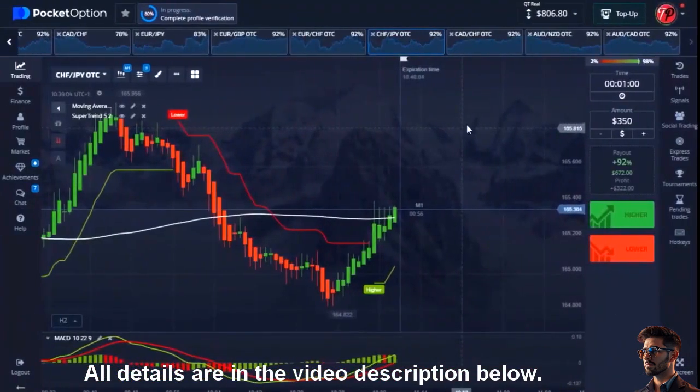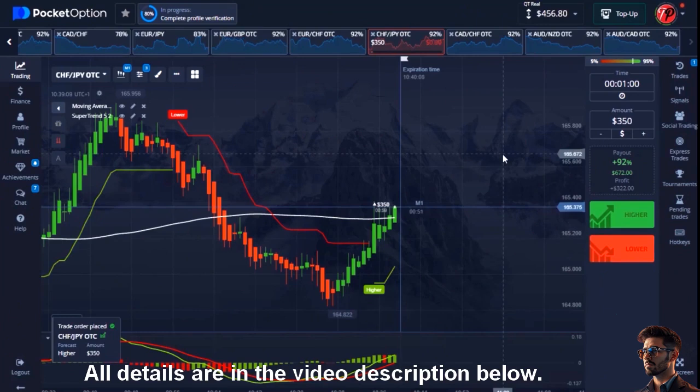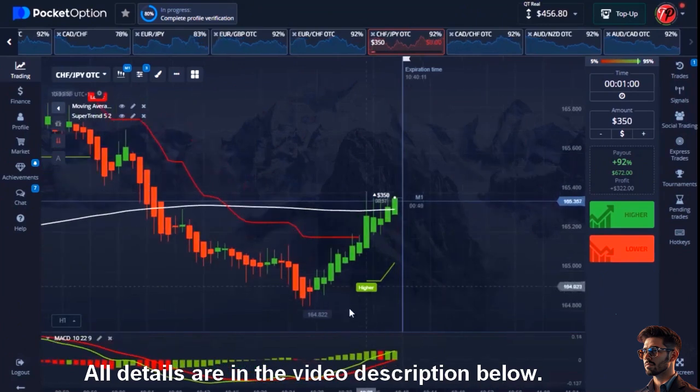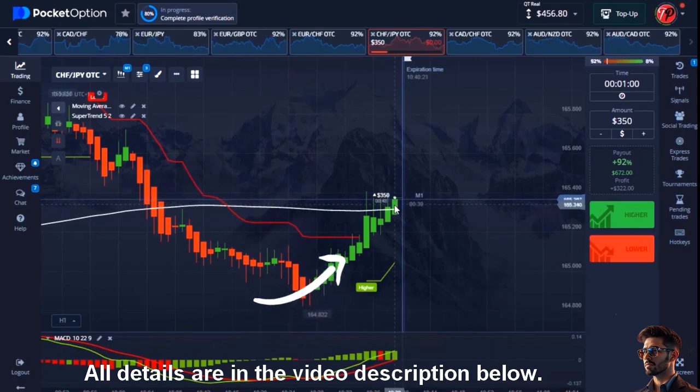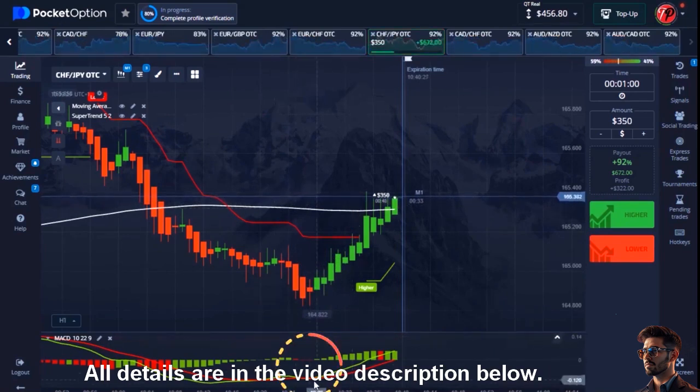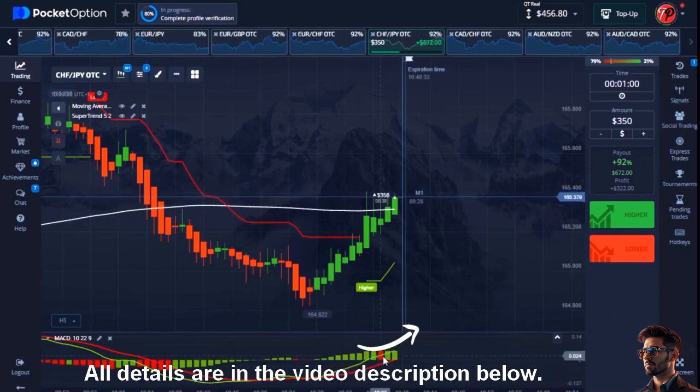Okay, guys, over here I'm going to enter this trade real quick. All right, as you can see right here, we actually receive a signal with our super trend right there. All right, you can see that the few candlestick has been stable, and over here, the last candlestick I placed my trade on was actually above the moving average. I make sure it's actually above it, and of course, our MACD signal here actually intersecting a very strong oversold position, and the bot line is actually giving me an uptrend confirmation. All right, so that's the reason why I placed the trade.